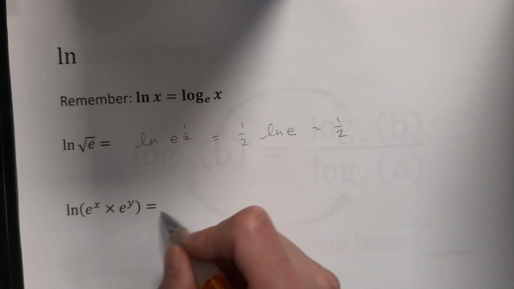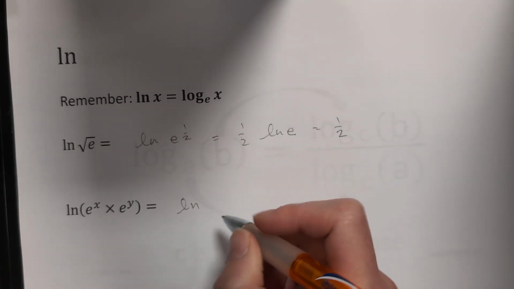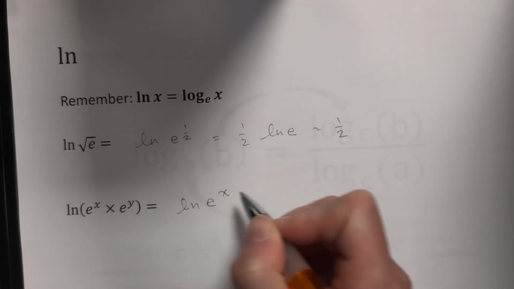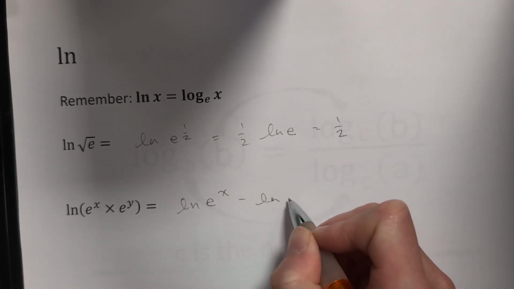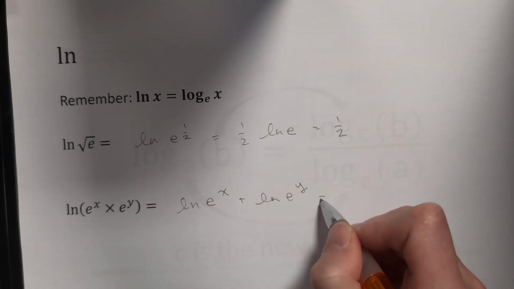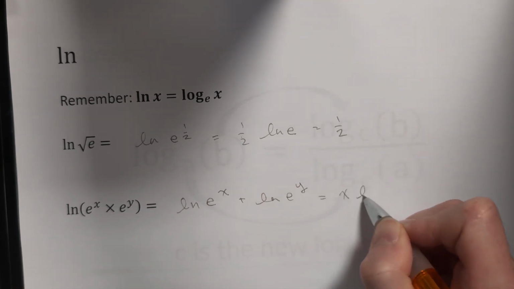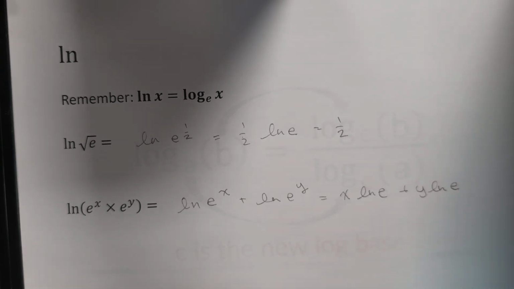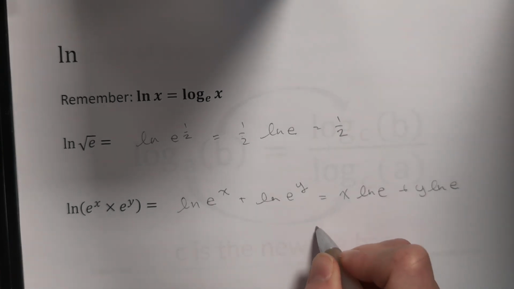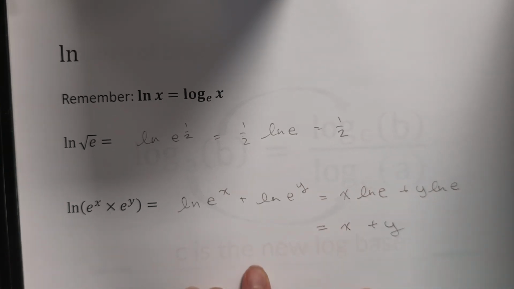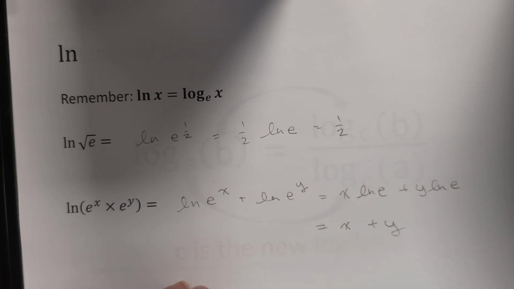Okay, same thing here. We can separate this. If you didn't want to use the laws, it looks like my pen is giving up the ghost, as they say. Separate, plus, because it's multiplication. Pull around those exponents. Plus y ln of e. Hopefully I can make it through with this pen. And then again, recognizing the properties of logarithms there, the identity. Pretty simple if you're comfortable with them. Always use your formula booklet.